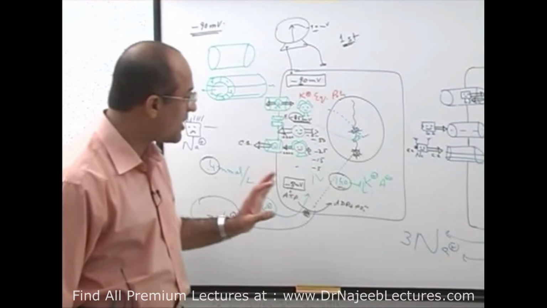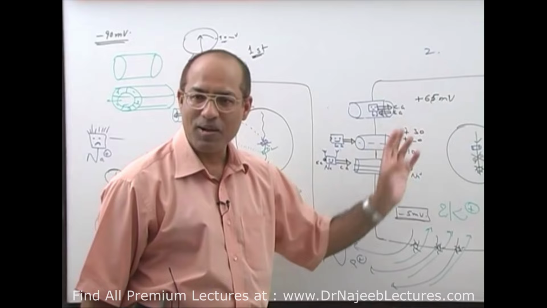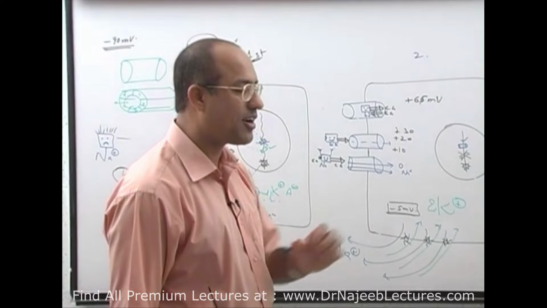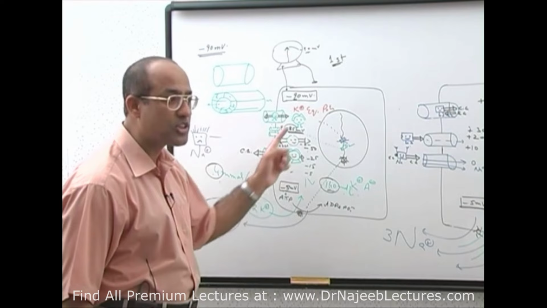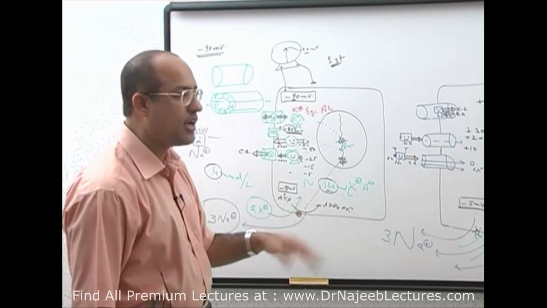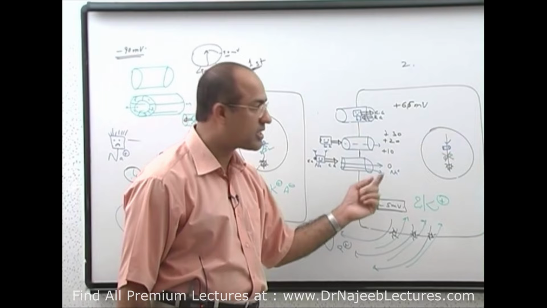Somehow he figured out that if potassium moves out, the interior of the cell, the cell membrane, becomes progressively negative. And if potassium moves in, the interior of the cell becomes progressively positive. Is that right? Now listen, if all human cells were all the time permeable to potassium, then cells would have their membrane potential near the potassium equilibrium potential. But if all the cells in the body were freely permeable to sodium, then all the cells would have their membrane potential near the equilibrium potential of sodium.